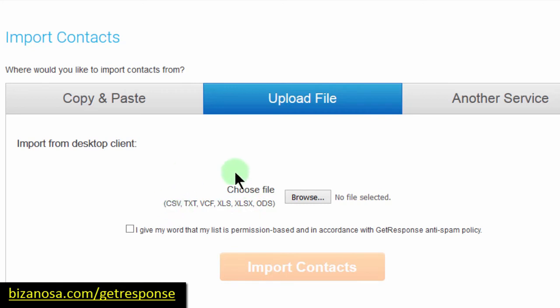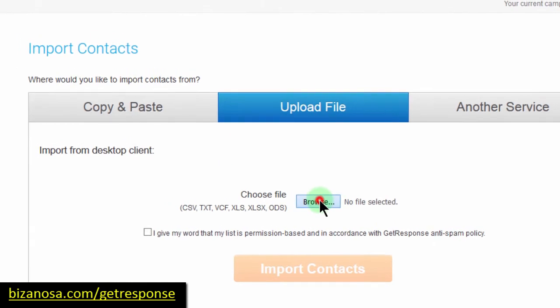So you can import a CSV file, a TXT file, or a VCF file, which is the format of most contact forms. Even in Google, I think it's stored as VCF. You can import a VCF, you can import XLS, and you can also import an open style sheet. If you're using OpenOffice, you can import a style sheet from OpenOffice as well.